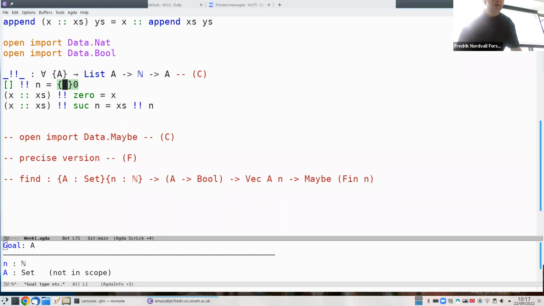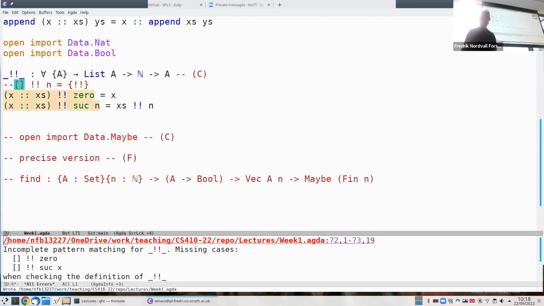We're not allowed that here. I could comment out this case and reload the file, and then Agda moans, hang on a minute, what about this case here? You're missing some stuff. Every type is there, what about the empty type? Some types have no things in them.